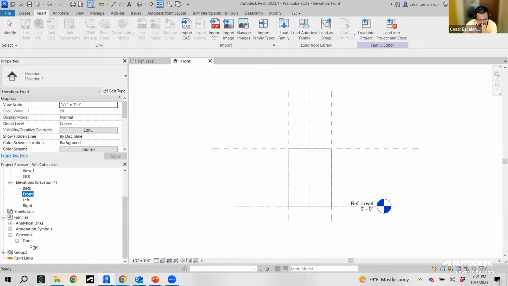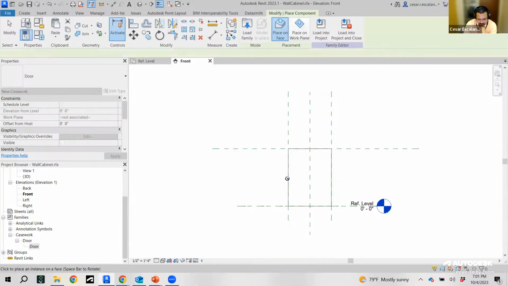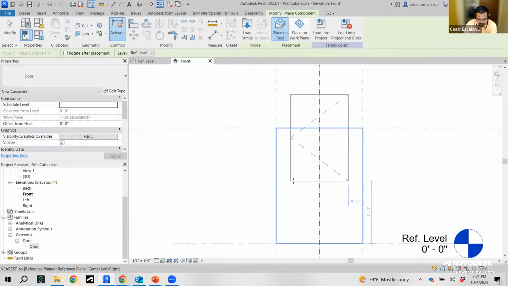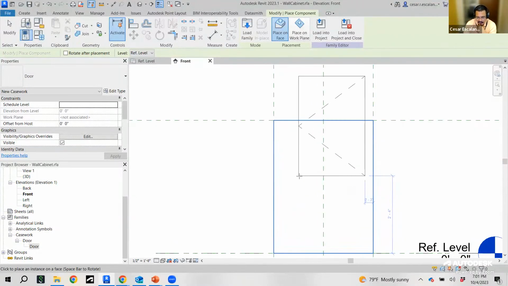The door is loaded in the project browser. And I just drag it and drop it. And notice how this is a face-based family, so it will automatically detect the face of the cabinet.